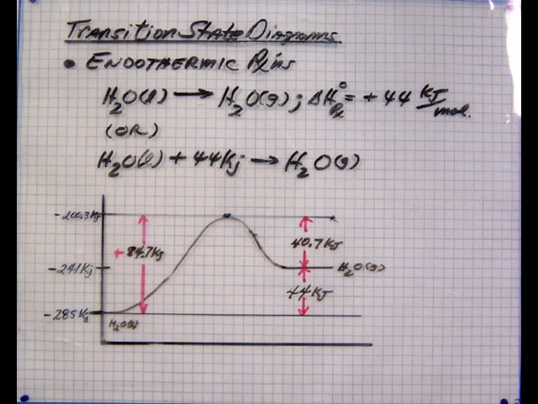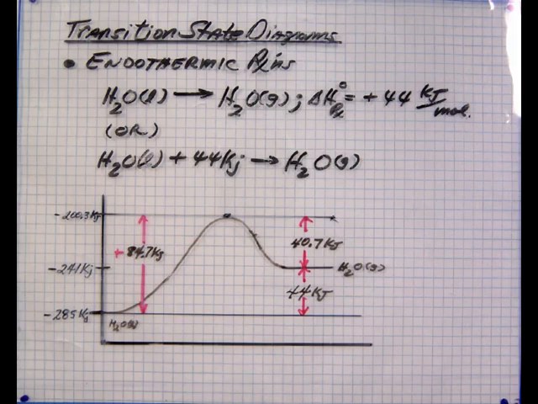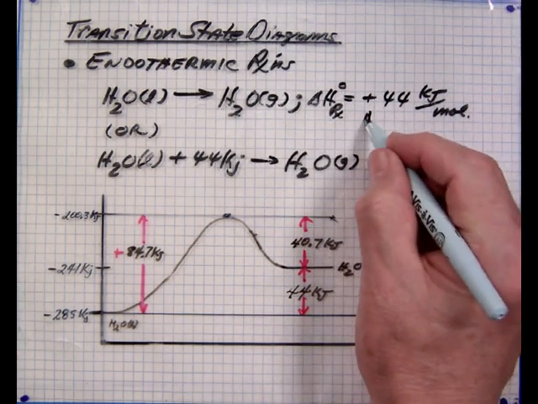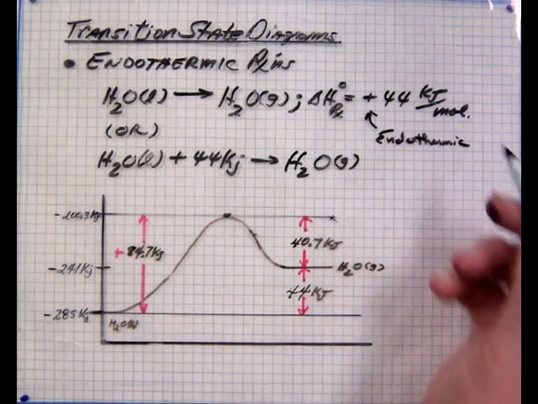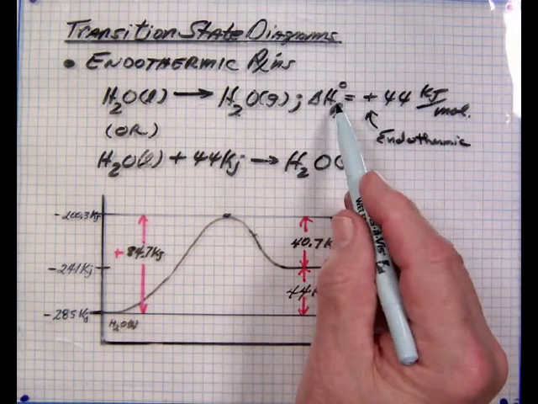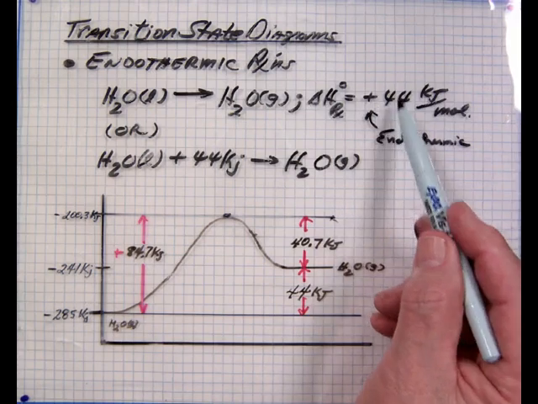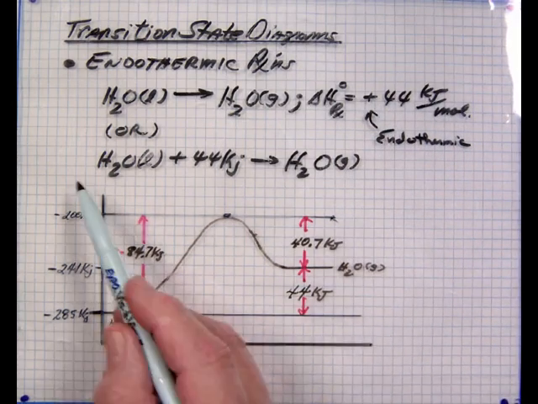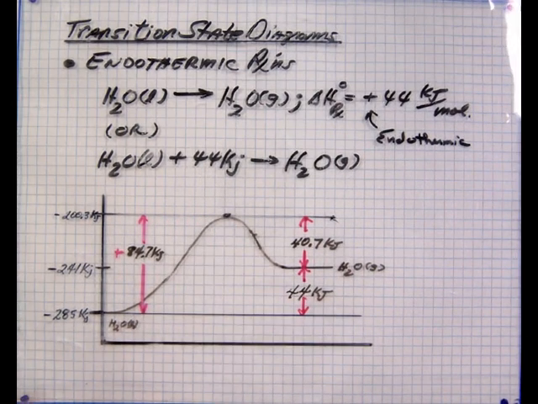Okay, just to illustrate very quickly, the transition state diagram for water going from liquid phase into gas phase has a heat of reaction of about 44 kilojoules endothermic. The plus indicates endothermic, and it can be written detached from the equation by semicolon, delta H reaction equals plus 44. You don't have to put the plus in that, but if you incorporate it into an equation, you need to put the endothermic value of heat of reaction on the reactant side.